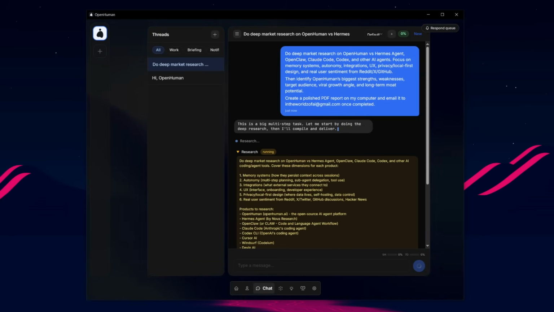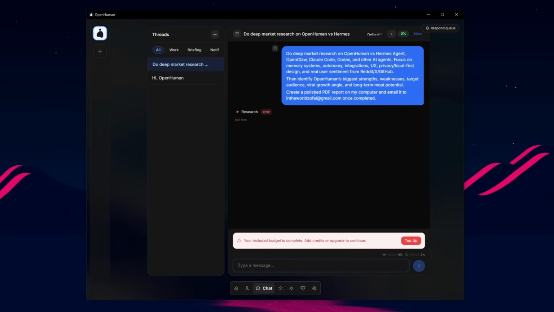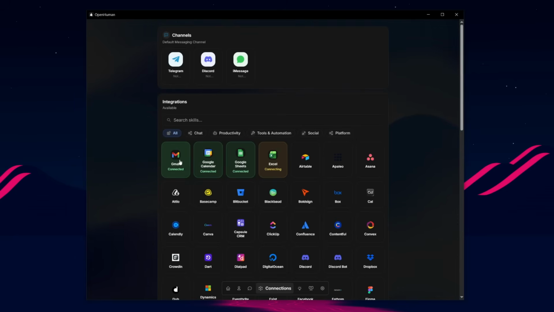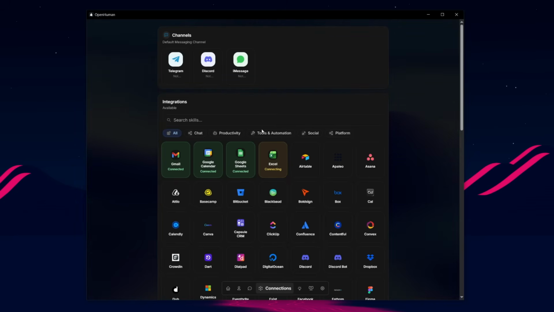And then after it identifies a couple of these strengths as well as these different requirements, what we can do is then have it work on sending over the PDF that it will create locally. And then now I have it connected to Gmail. So then it will send it over to Gmail as well. This is a simple automation that I have created, but you can even create scheduled tasks locally and different automations with different integrations as well.